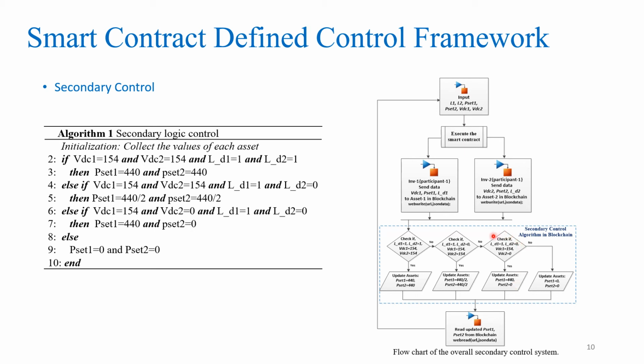If this condition is not true, then we just set the active power set point to 0 for both cases, because we are considering both of them unavailable. Once it is done, the Simulink model goes back to the input, and then the whole algorithm runs again.